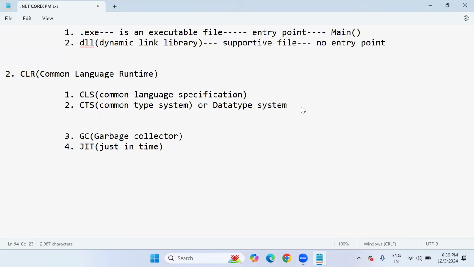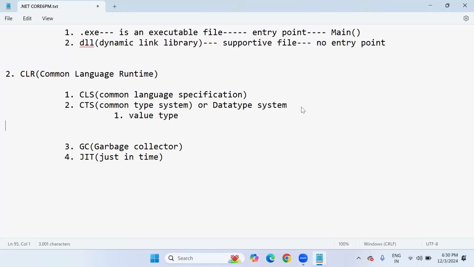But here in general, in CTS, the entire .NET data types are of two types actually. Value types, and reference types also. I'm just explaining basic information here. Later we'll go through programmatically what is a value type and what is a reference type. See, sir, value type means what? The value which is directly stored into the memory location. For example, here I'm defining the variable int a equals 10, sir. This 10 value is directly stored into which memory location? A's memory location. Okay. This is value type.